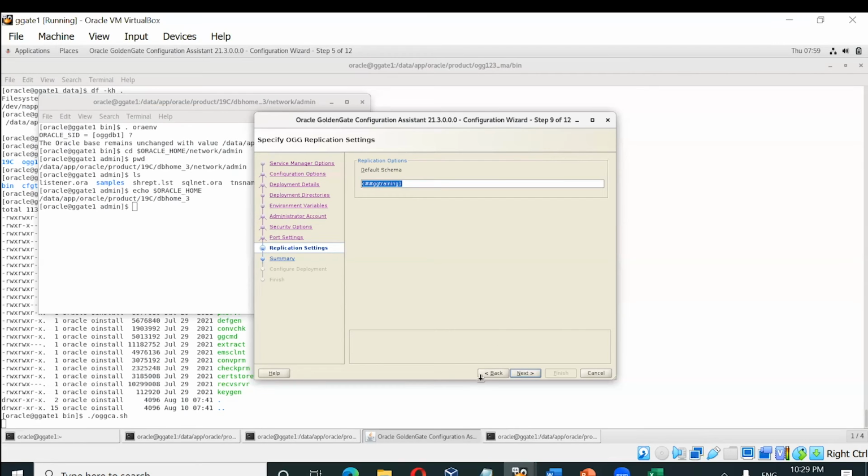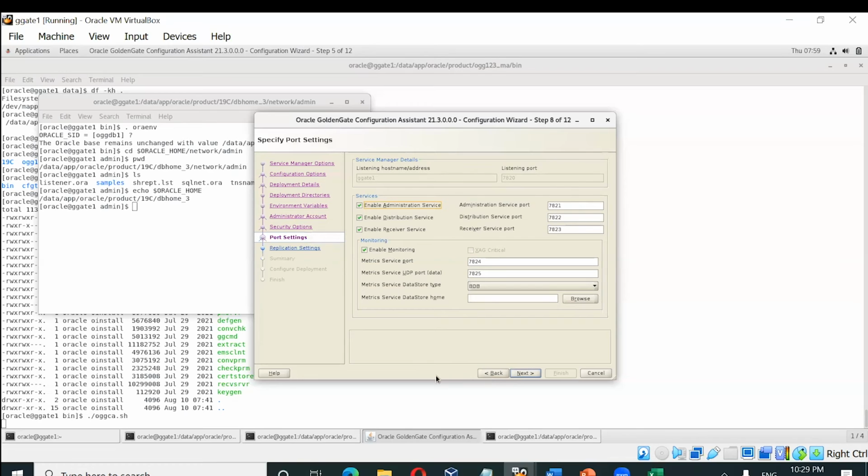I'll go back to the previous screen. In this screen, we provide the port numbers on which all the services run. Then the performance metric server stores the data internally. If you want to provide any data store home, you can, but we keep it as default.